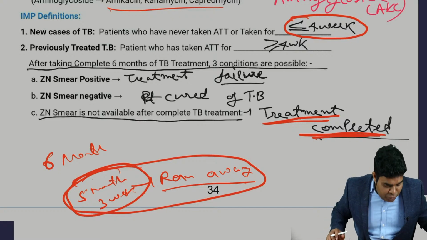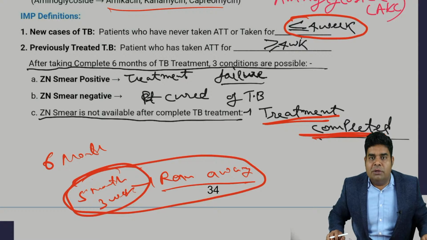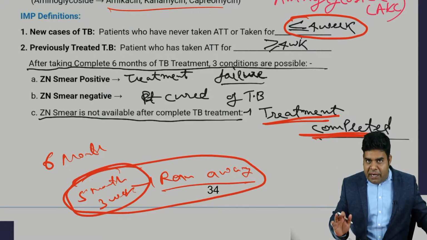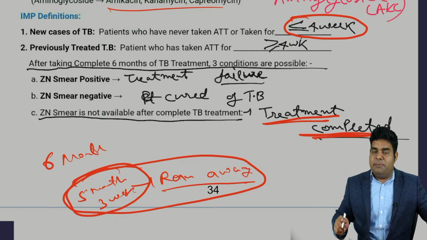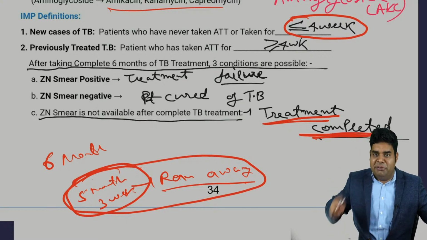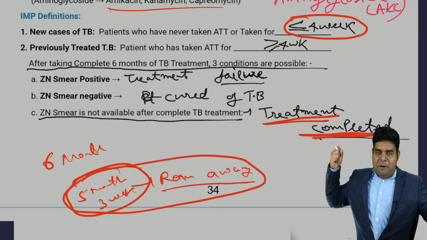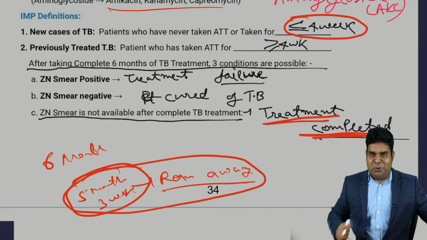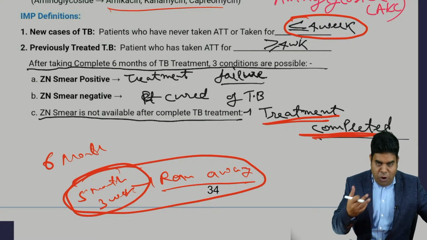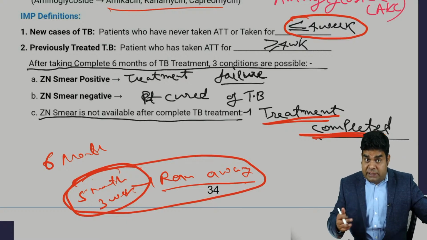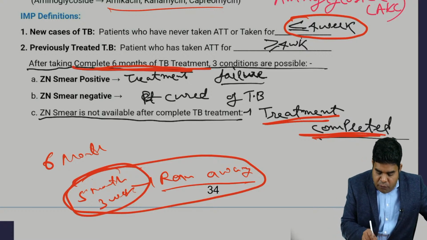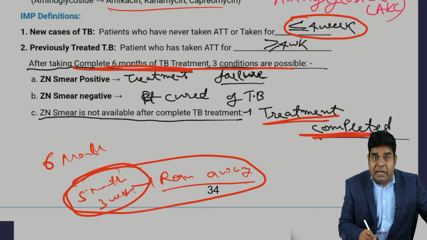But let's say when I went to Sushant, Sushant said, hey bro, hold your sex urges for 1 week, complete the treatment, we will do a final ZN smear after 6 months and only then you can leave. So let's say Sushant became aggressive and stopped me. And then after 6 months, I went through ZN smear, and when the ZN smear report came, it came positive.